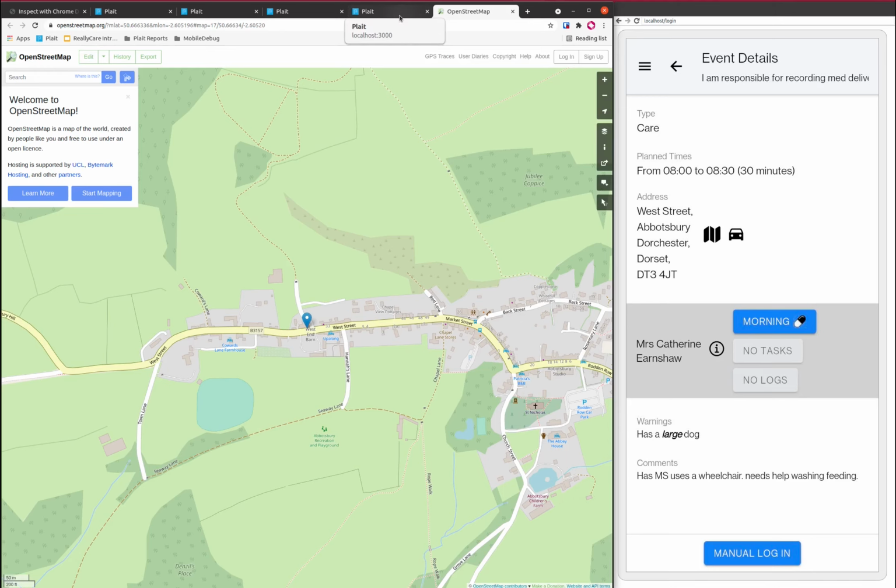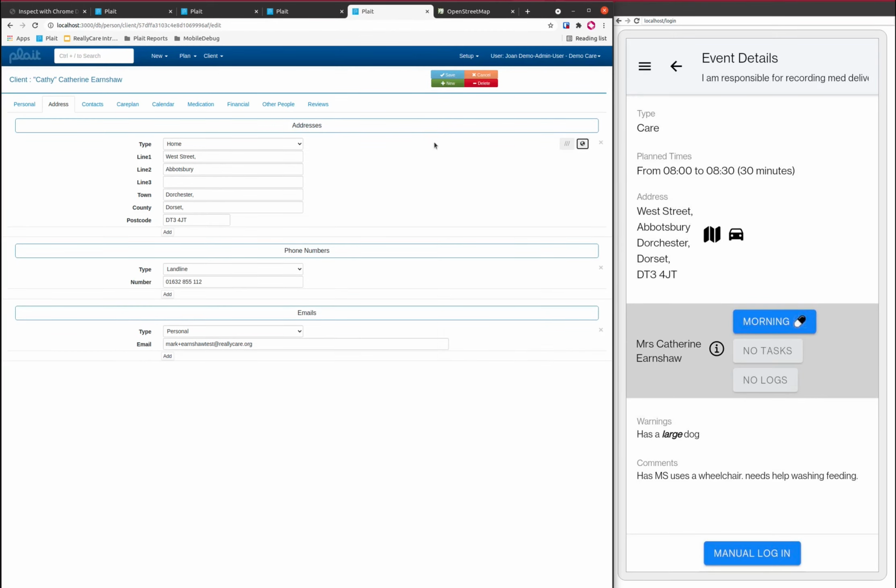Now, sometimes that's accurate enough, but if you've got care workers who need to find the place and are going to use the map on the mobile, so this thing here gives you a map of where the location is, and this thing here gives you driving instructions. You want that to be to the right house, not the house 3 doors down. So we need to have a way of changing that, and that's a recent amendment.